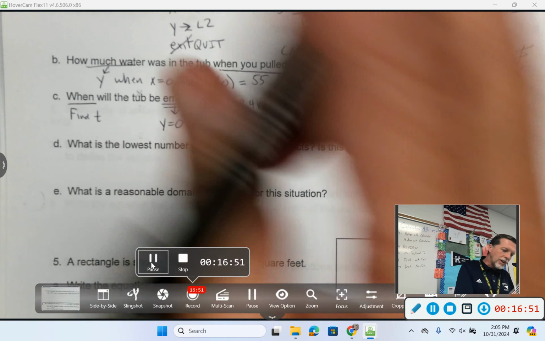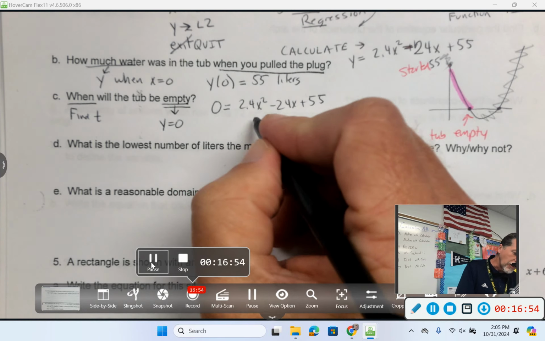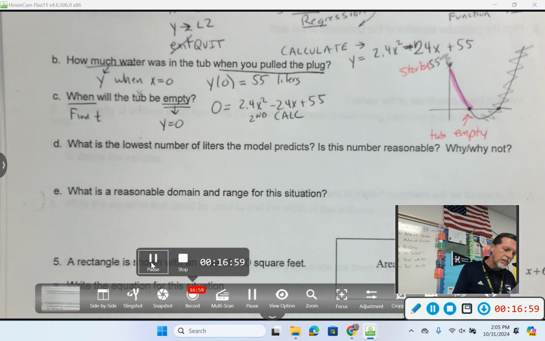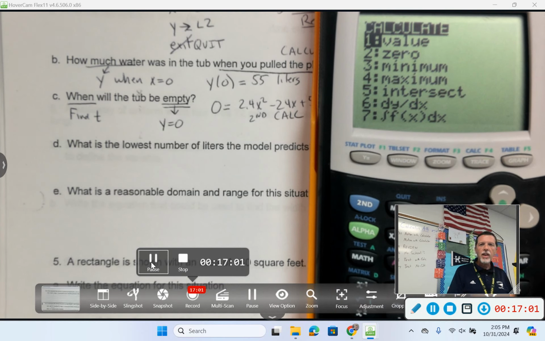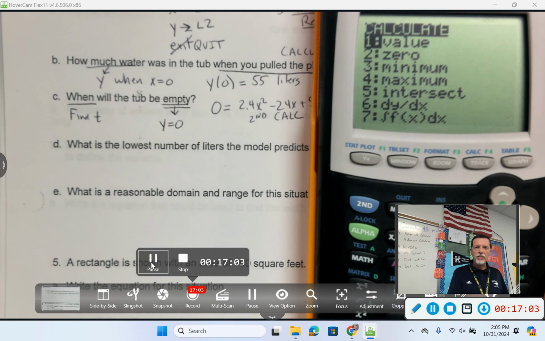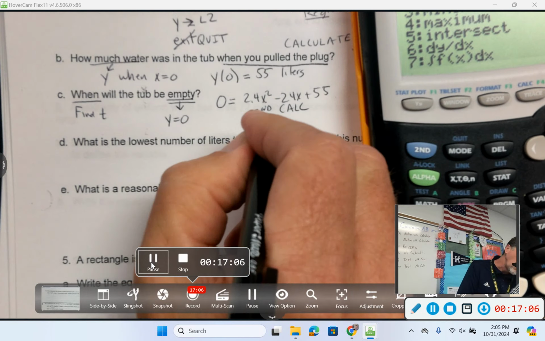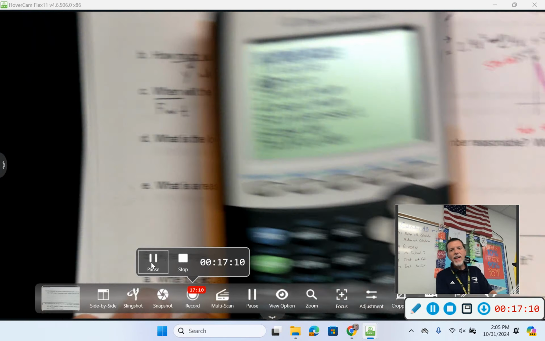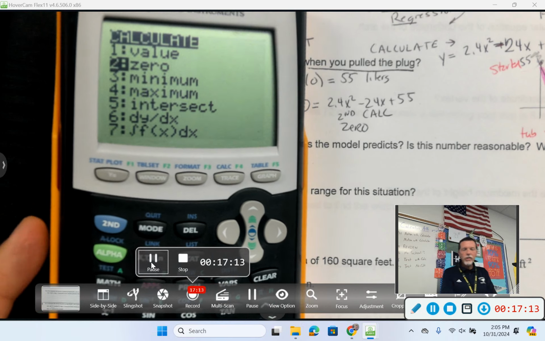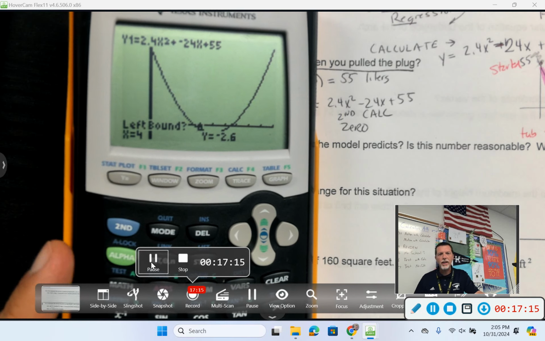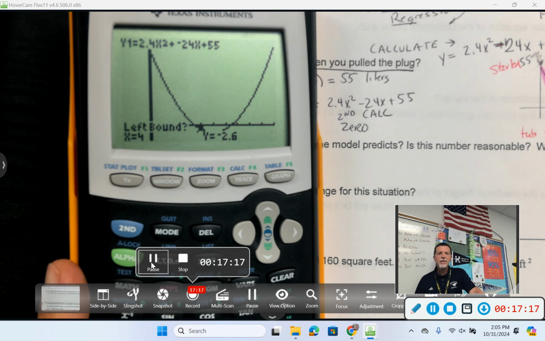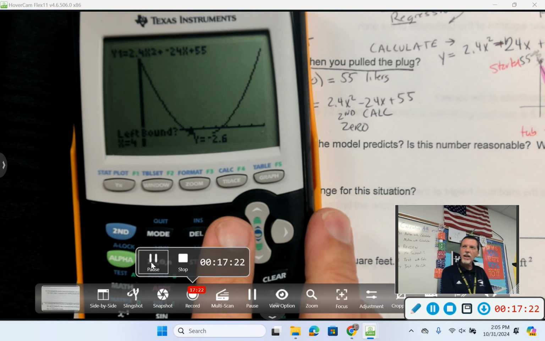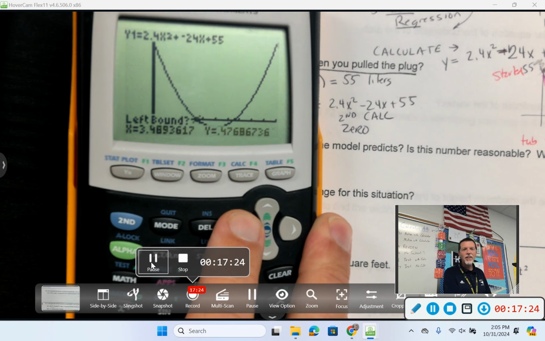Okay, we can also use the calculator to find a zero. Second calc. Oh, the second option there is 0. Second calc 0. If you make it that far, the calculator will walk you through the rest of the way. Left bound. Do you know what left bound means? What it's asking for there? It means get left of the 0.